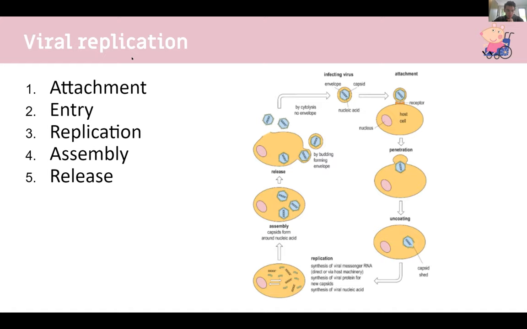These are some of the stages of viral replication. I pushed this from a lecture. You essentially have attachment. It's going to bind with a receptor. I can give you an example if you want, but it might be too much for now. But if you have influenza, it binds to neuraminidase. No, that's just going to confuse you. Don't worry, we'll talk about that later.